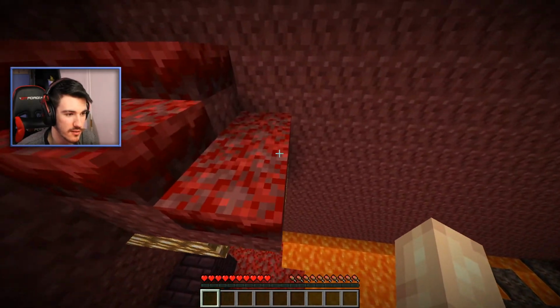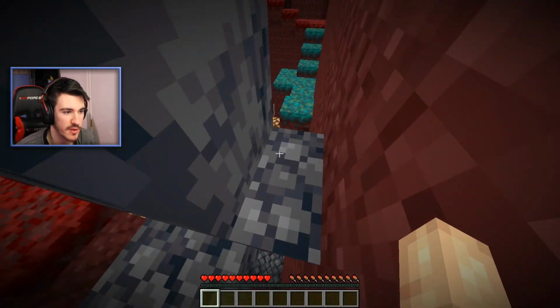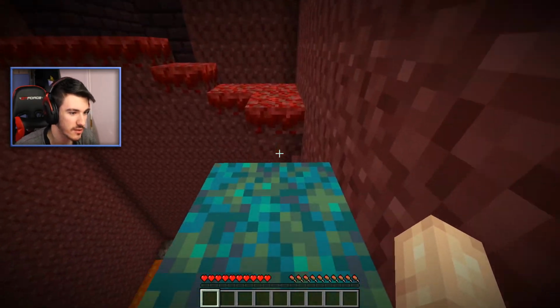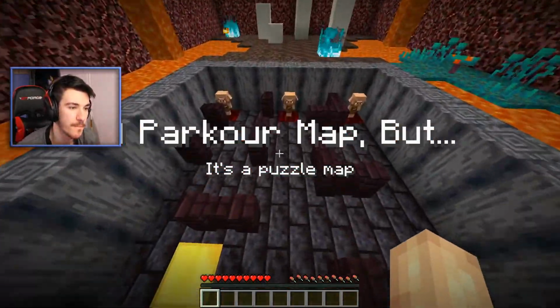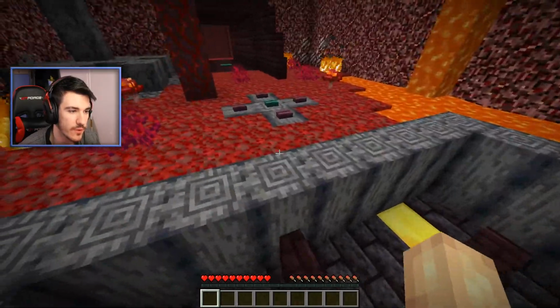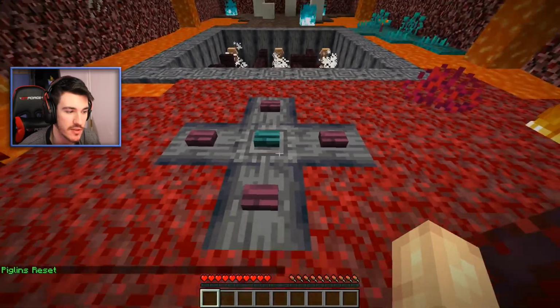I guess up to there. Oh god, it feels like I shouldn't be making these jumps. Alright, no tree. I don't mind that. Less obstacles in the way. But it's a puzzle map. Okay. Baby piglins, I think. I assume one of you needs to get to the gold. Or maybe all. Okay, that resets it.